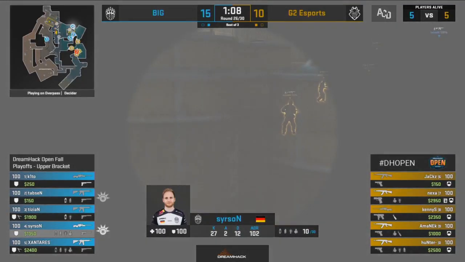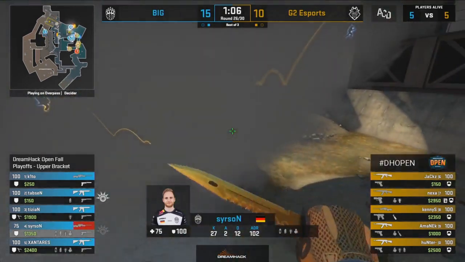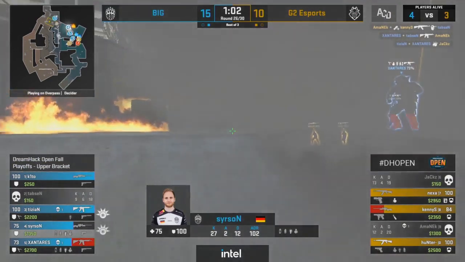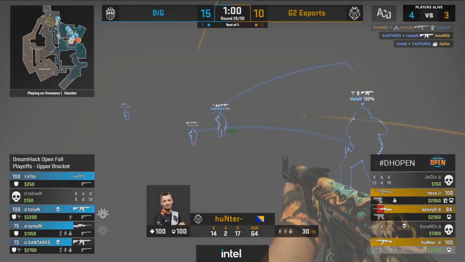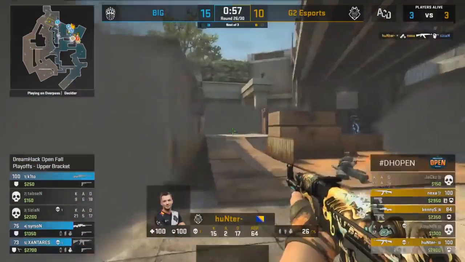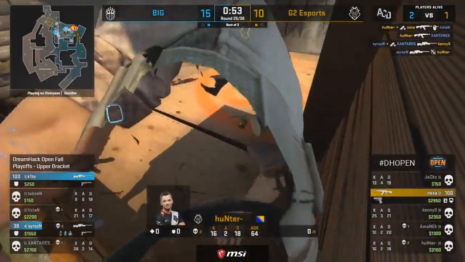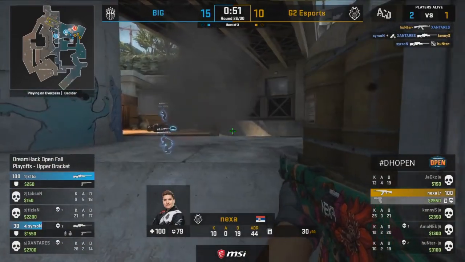In the face of Big's consistency across the scoreboard, Searson on the scope, unscopes at the worst possible moment. Xantares can trade with Tizian by him. That Molotov is what made the difference. Hunter creeps in. He gets the back of Tizian and finding Xantares mid-transition. Can't quite jump down onto the sniper.